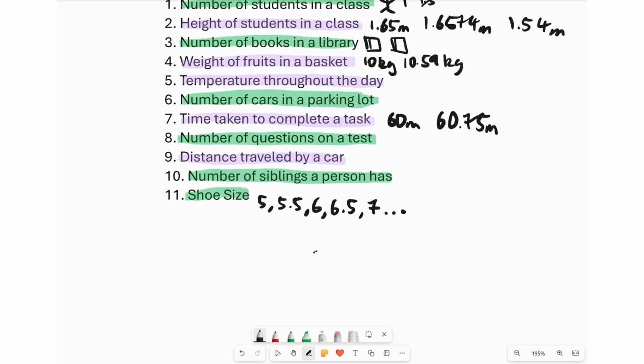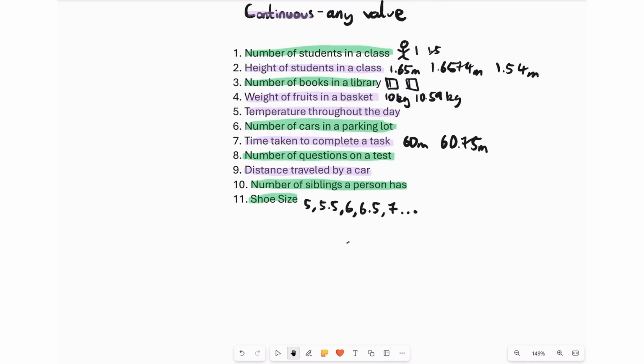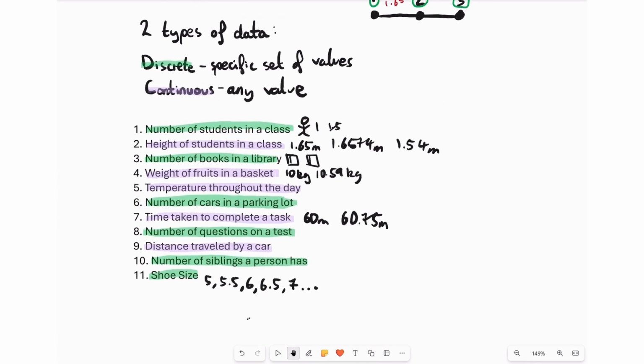You can't really get shoe size 5.25. It just doesn't exist. That's why we say that it is discrete. Now, I hope that made sense. I do advise going online and just finding examples and asking yourself if it's discrete or continuous.